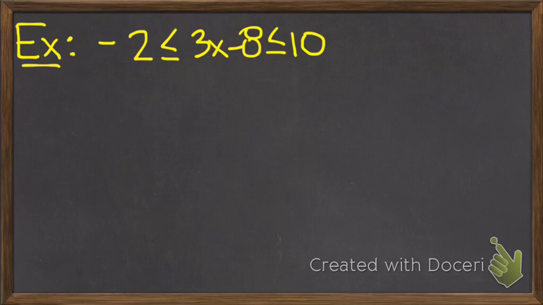Take a look at an example. This is an example of an "and." Majority of the time you're going to find ands where we join them as one inequality, just joined with two parts. Our goal, same as always, is to isolate the variable. Instead of having a left and a right, though, we now have an additional part. We have a middle.